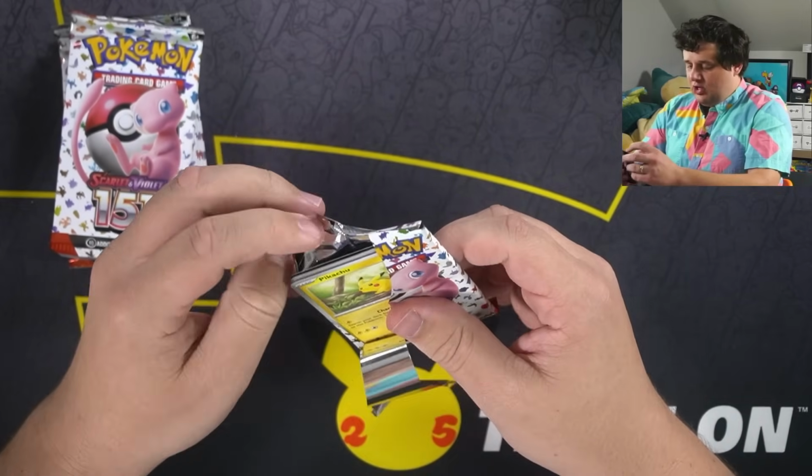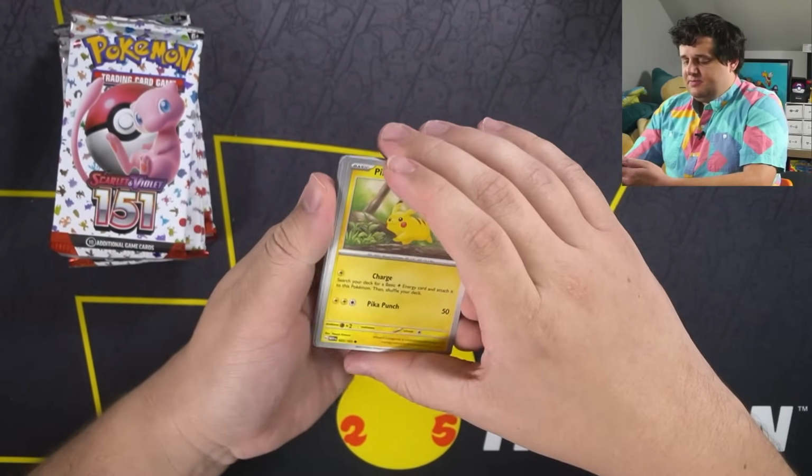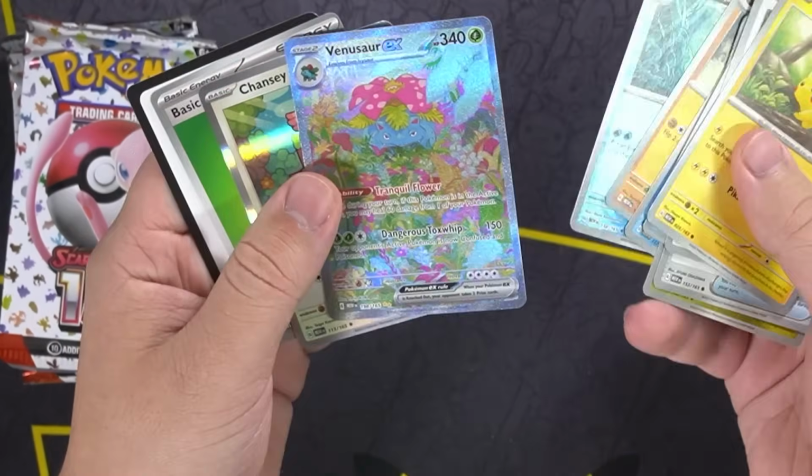I may have to pivot back to some sort of basic strategy. So I guess here, Charmander, and then Mew EX. Mew EX would be nice as well. Let's see if we can get any of those. I've got 6 packs here, and oh!